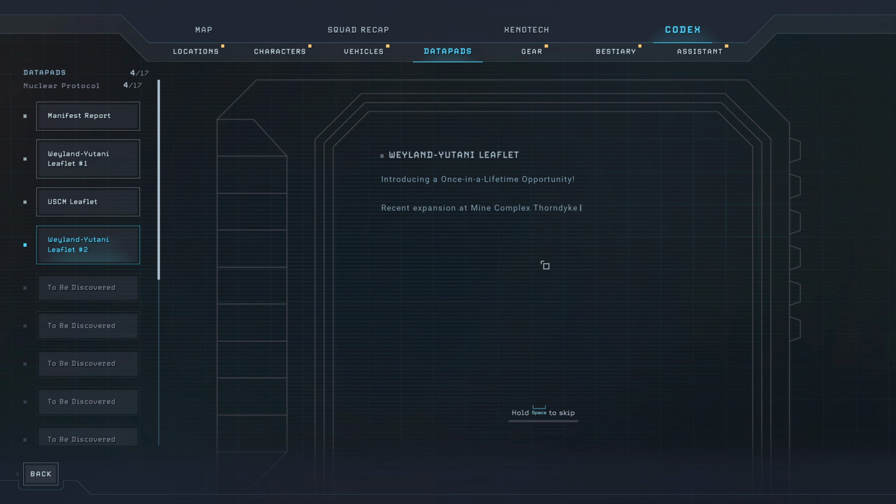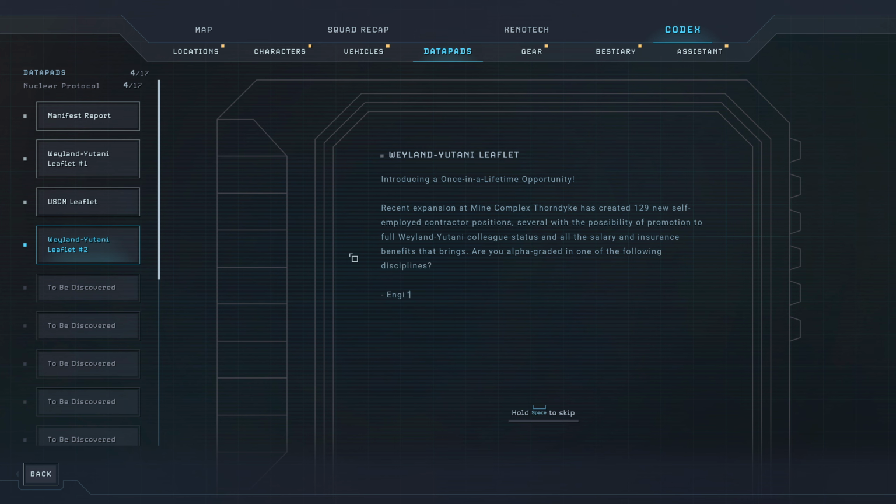Introducing a once-in-a-lifetime opportunity. Recent expansion at Mine Complex Thorndike has created 129 new self-employed contractor positions, several with the possibility of promotion to full Wayu colleague status, and all the salary and insurance benefits that brings. Are you alpha graded in one of the following disciplines, engineering, maintenance, or disposal? If so, please contact the Wayu Opportunities Office without delay. Weyland Yutani, building better worlds, building the future.